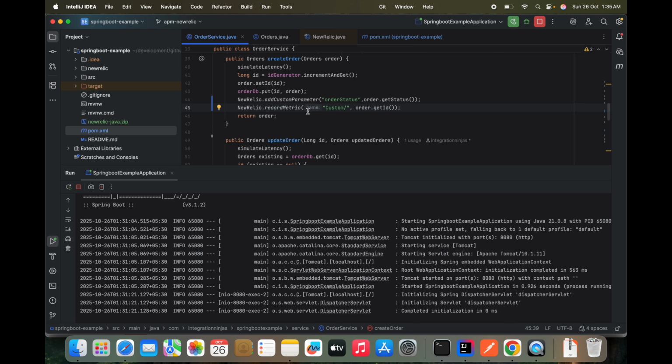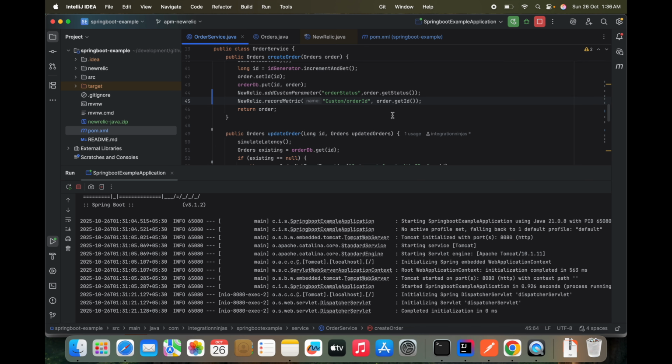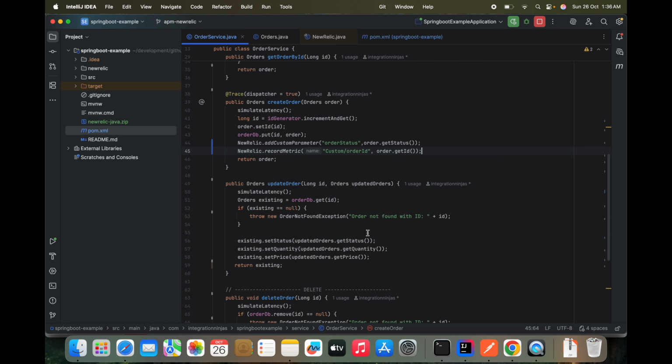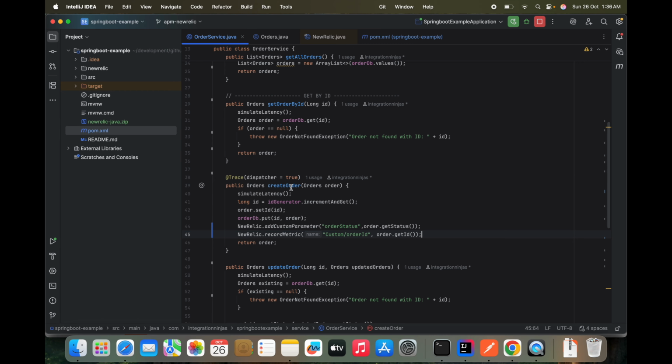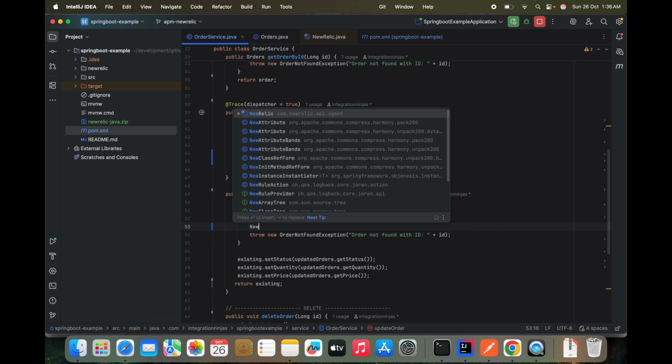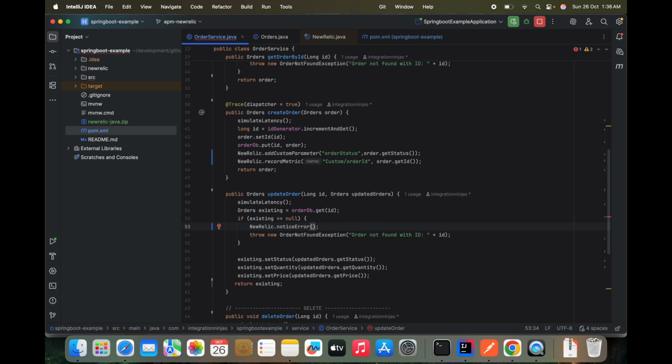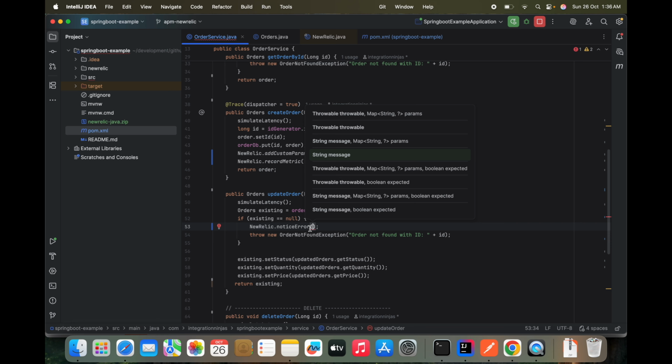So simply we can just record some metrics here, custom slash order time or any other details. So let me just do some random thing, custom slash order id, and we will do an order id. We'll try to see that result also in the New Relic system. And one more thing we can do is, if there are some errors, we can track those as well, right? So here we have one more method, newrelic dot notice error, where we can just provide what the error is, so that also we can log.